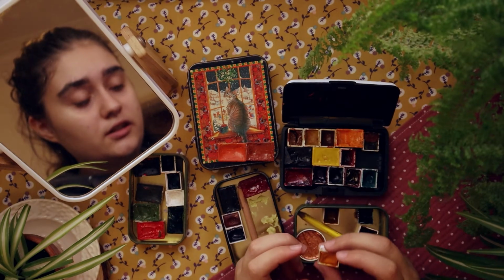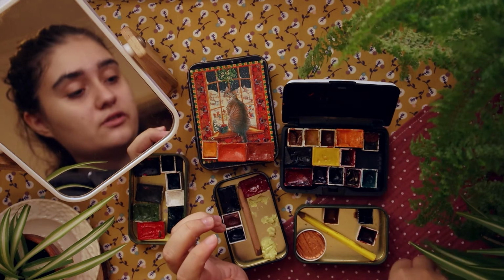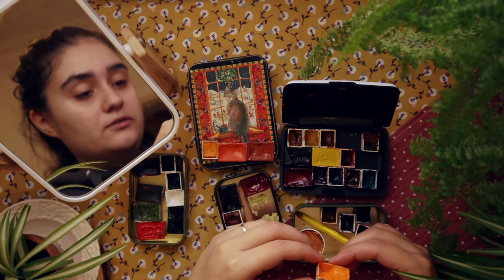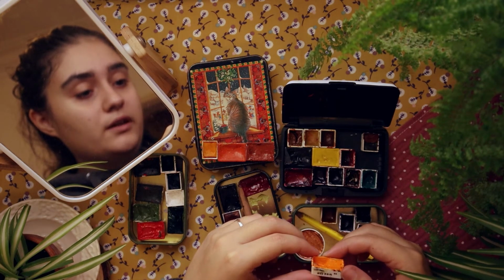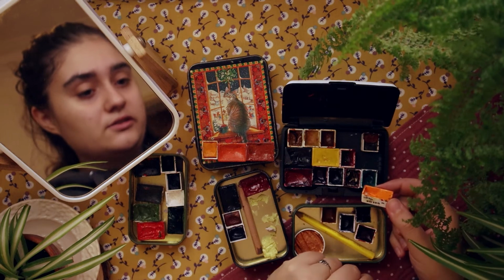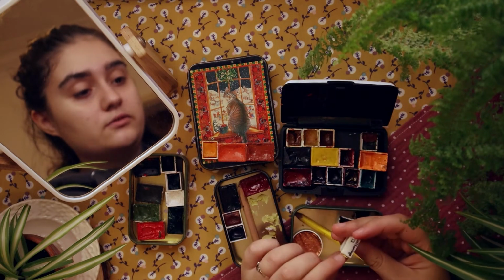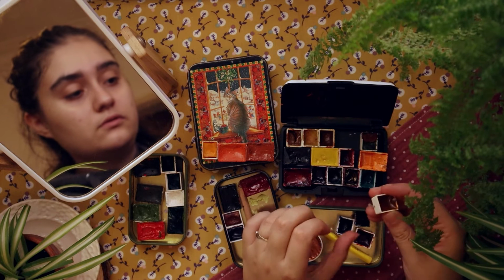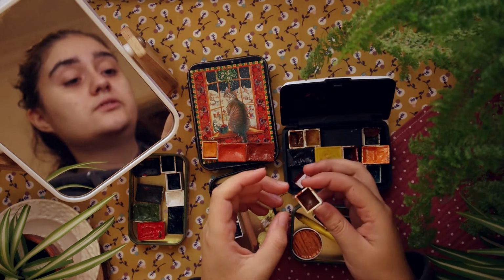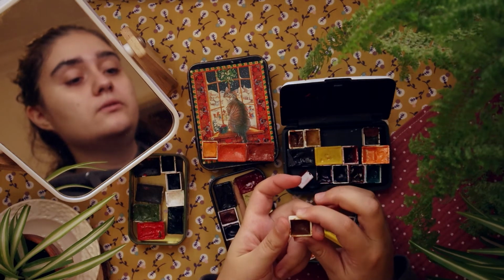Indian Yellow from Winsor & Newton as well, another one that was on sale. I think I'm going to just throw most of my orange ones into that tin. Now this one is PY3 and PO13. I'm not sure I want to use this one here. It's not very lightfast because I marked here that it was not very lightfast. This one is Winsor & Newton. Oh, this is Daniel Smith Quinacridone Gold, but this is the new version. I really wanted to try it out, so my mom gave it to me for my birthday a few years ago, and I really like this color.